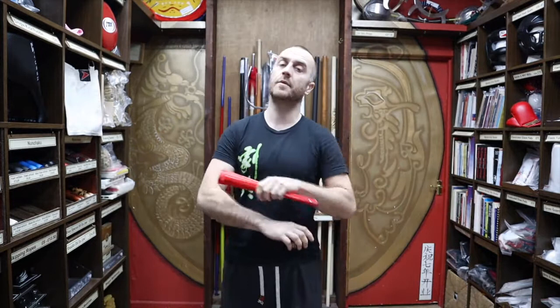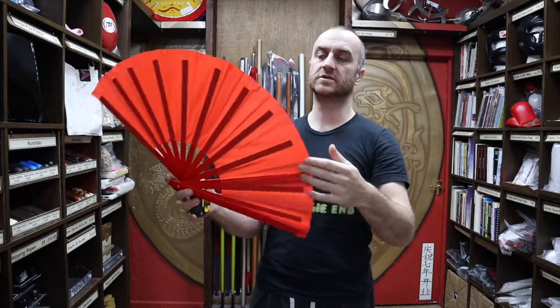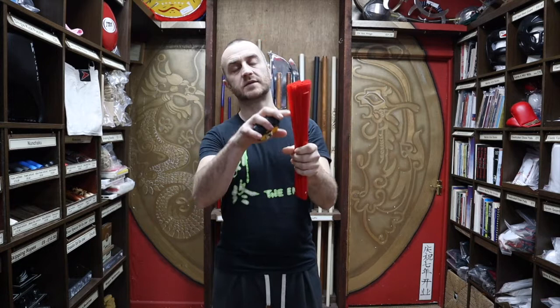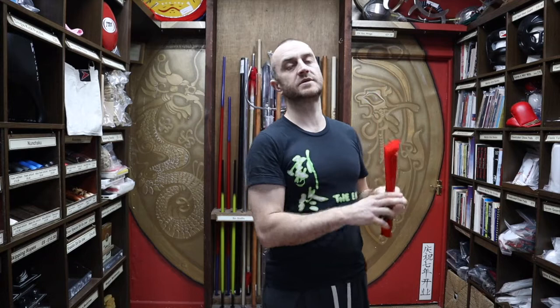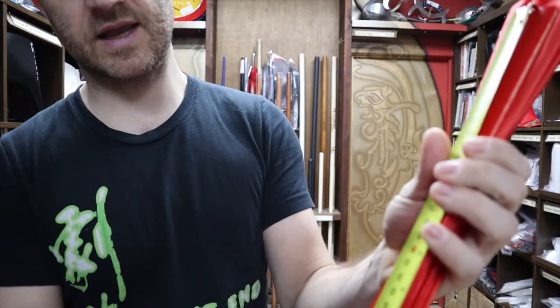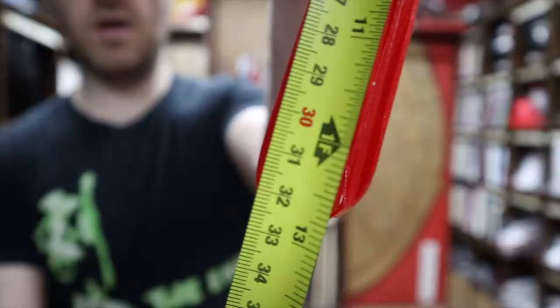Just having a look at the dimensions now — all the dimensions are on the website, and as supply changes over the years I'll do my absolute best to update the pictures and dimensions. Chinese supply does seem to vary, so at some point we might get ones with patterns or natural coloured ribs. I'll always try to get red ones as they're the most popular for bamboo Tai Chi fans, but it will change over time. The ribs on these are just over 13 inches or 33 centimetres, and the fan weighs in at 130 grams — so very, very lightweight.